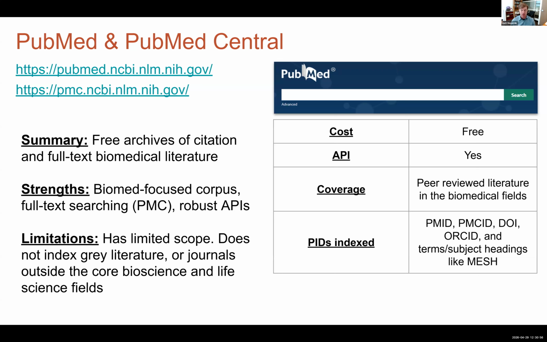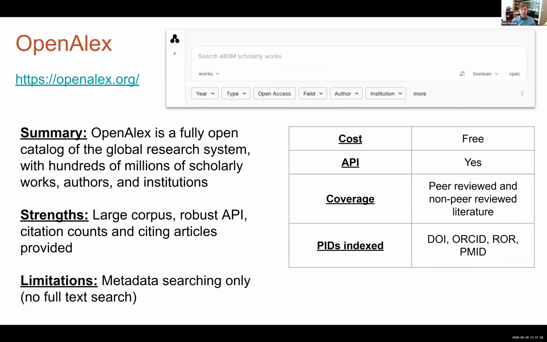The potential limitation, which depends on your focus and where your work centers, is that the scope is biomed-focused literature. So if you have resources that might be used by other communities in addition to biomed, you might not be getting the full view on the papers that might be using your resource. They do have good support for IDs, as shown on the bottom right, in terms of indexing of specific types of identifiers, so that's a benefit of this service. So again, probably one you're familiar with. We'll move on to the next slide.